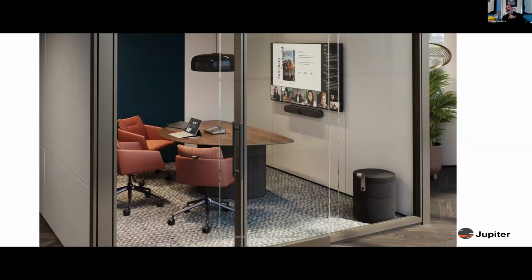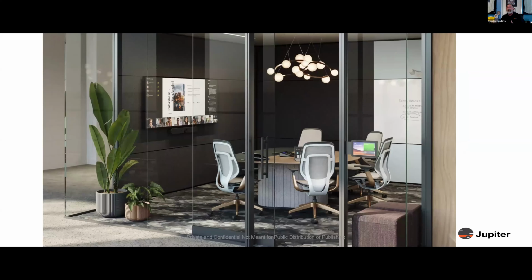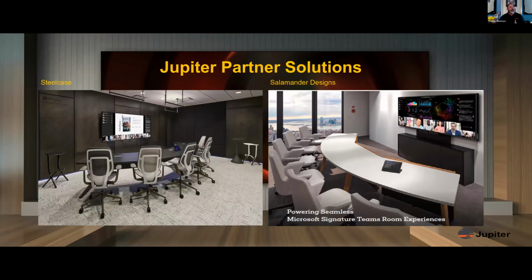And you can see we're seeing more and more of that, whether it's small conference rooms where they're putting in a 21:9, or medium-sized conference rooms putting in 21:9 displays. You're seeing more and more applications growing in the industry today that are looking to implement 21:9 to move into the future and not live in the past, right?